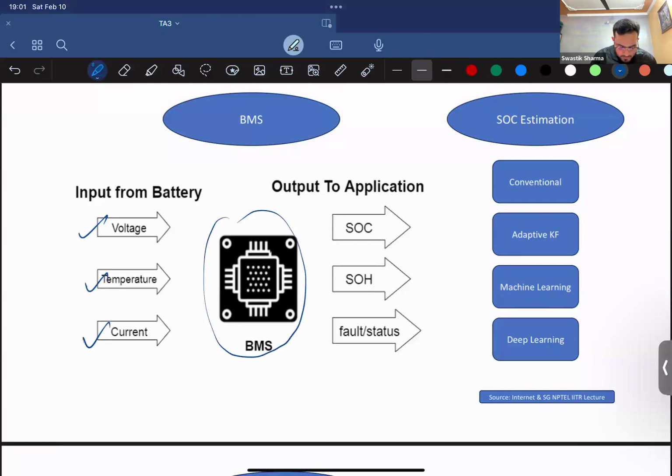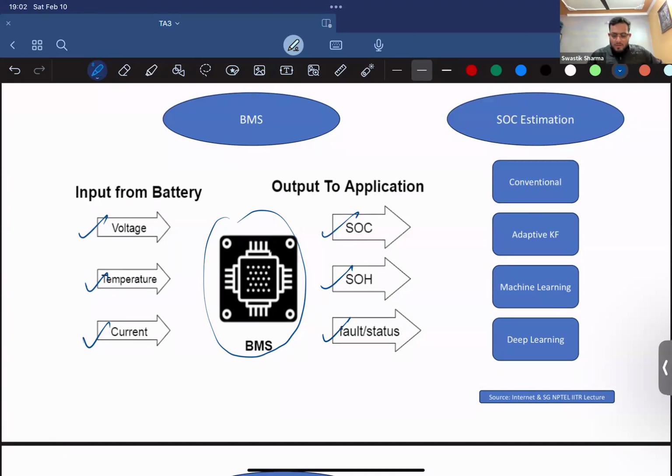It has a control algorithm. It can be of various different types, I'll discuss. And it can tell what the SOC of your battery is, what your state of health is, and what is the fault or the status of your battery at any given point of time. So that's why usually you would have seen EVs catching fire. They generally blame it on BMS because BMS didn't kick in or was not able to protect your battery from the negative conditions that the environment posed.